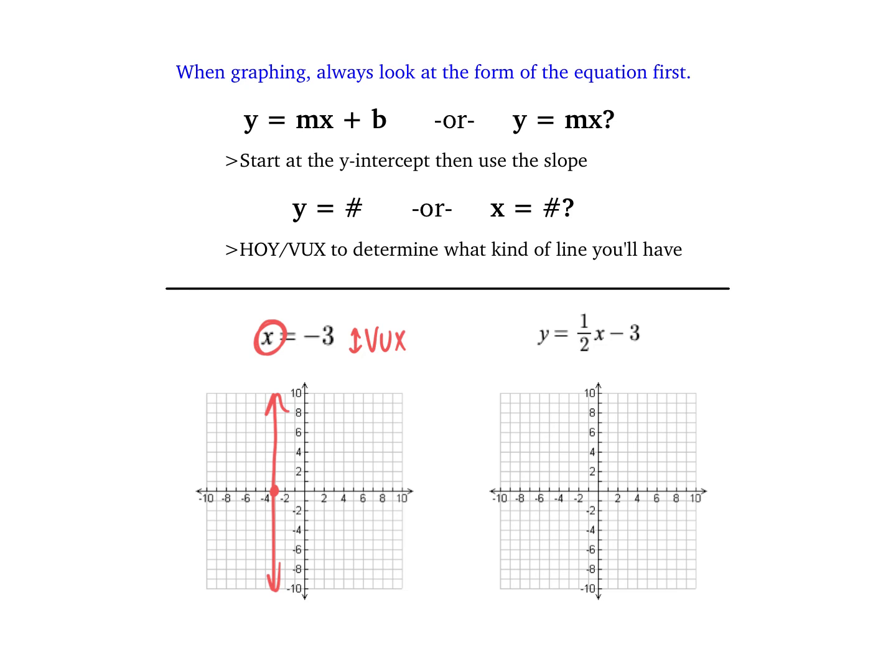Next up in my equation, I have y equals 1/2 x minus 3. Again, right away I notice both a y and an x. So this is slope-intercept form, starting down at -3, using my slope of 1/2. So up 1 over 2 to finish off this graph.